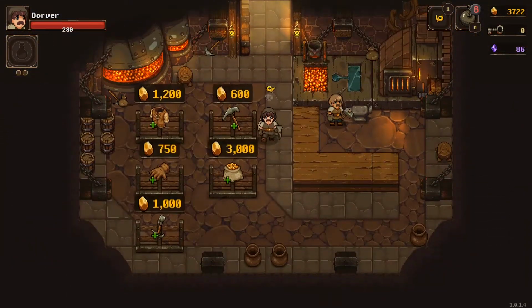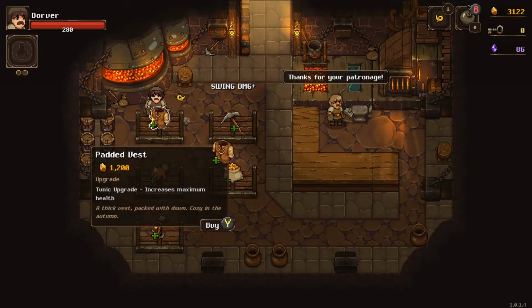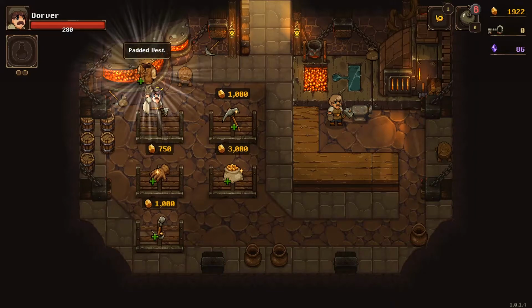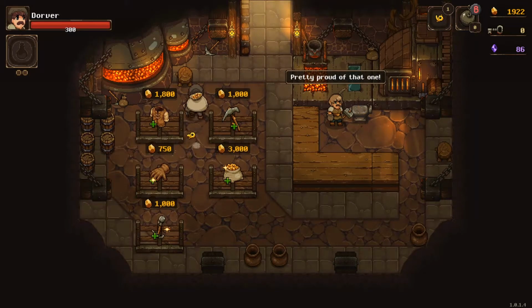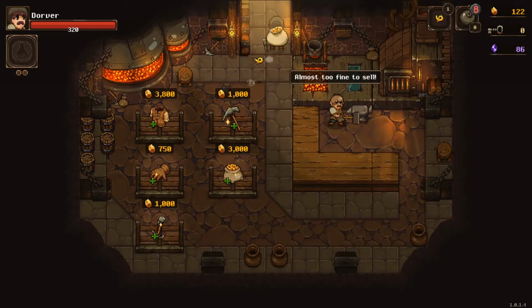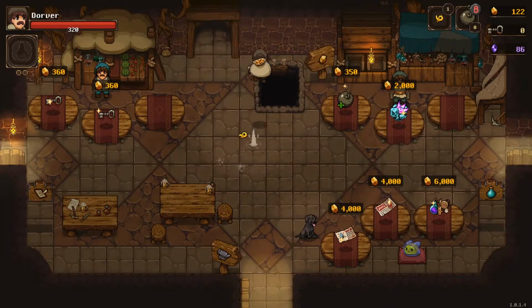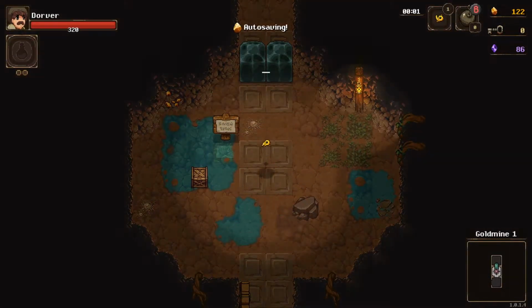We had a stupidly ridiculous run last time, and so I'm going to be running around buying a bunch of stuff. Oh, we have all the HP upgrades? No, we don't. Okay. I'm going to be running around buying a bunch of stuff because you buy permanent upgrades with the gold that you find in the mine, which we are going to head back into. Each time you go into the mine, it's a different run.